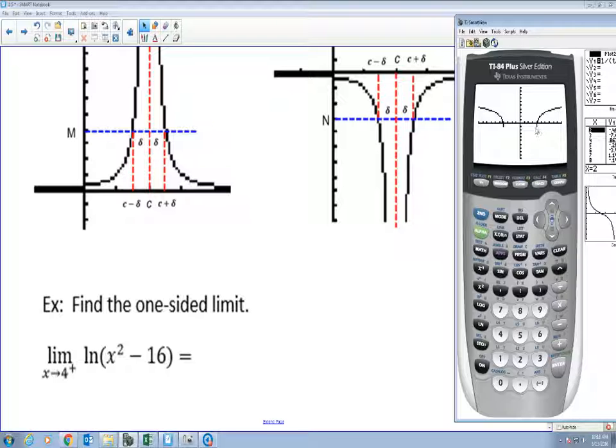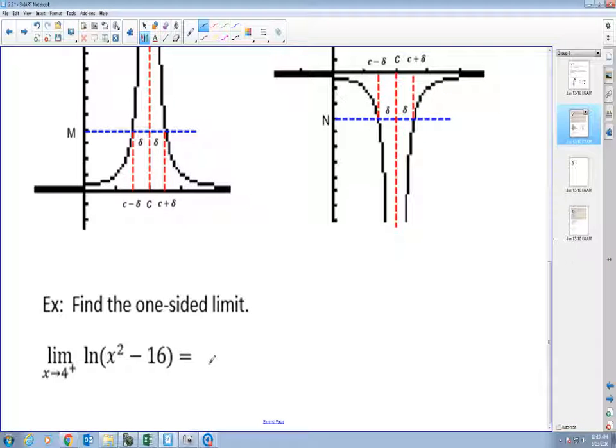By the graph, it seems like my y value stops right here. So let me go to the table and pick a value approaching 4 from the right-hand side. I'm going to pick a number that is very close to 4 from the right side, 4.00001. My y value is actually negative 11 something. So as I'm getting closer, my y value will decrease without bound. So my answer will be negative infinity. That's how I denote decreasing without bound.